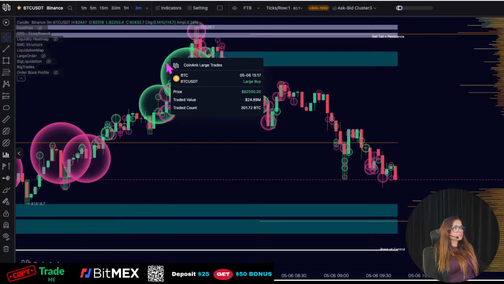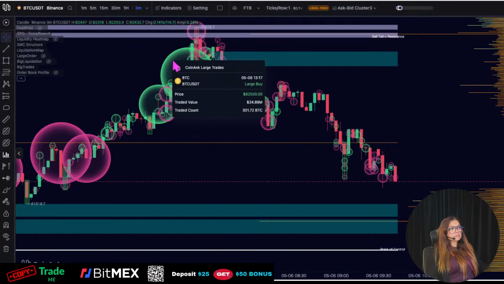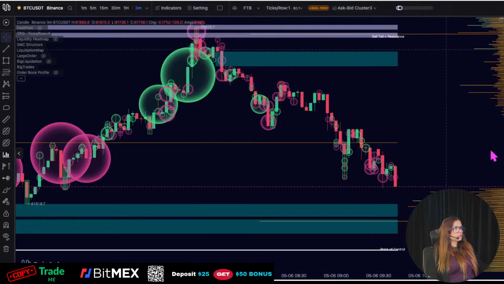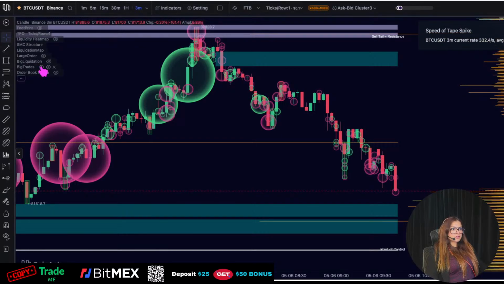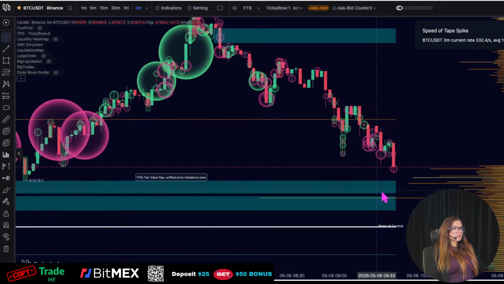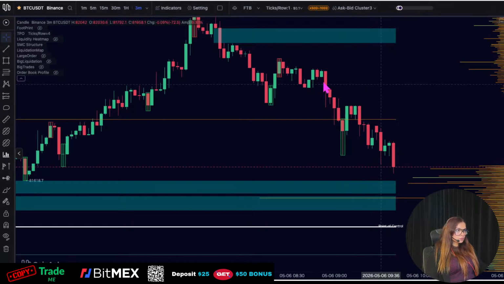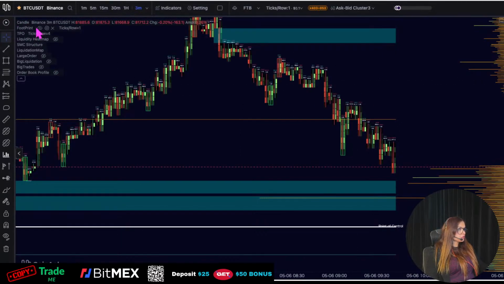Because as you can see here, after this big trade, we have an order block, a little liquidation, and then we go back down. So that's big trades. People like to see it, but I look at it sometimes, just to see what's happening. But whoa, look at that, 332. That's a huge impulse move. I'd be surprised if we don't take out this over here. After that, we have order book profile, and you guys know what that is. So let's put everything back on.